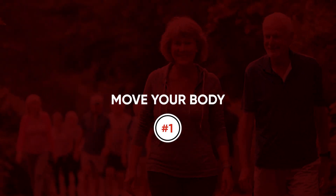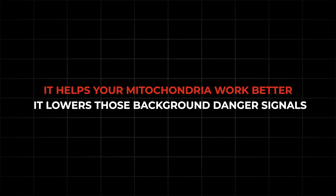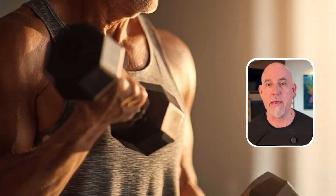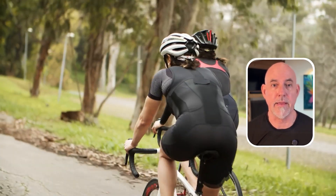I'm going to talk about 10 of them. Number one is just moving your body. Exercise is one of the most powerful anti-inflammatory tools that we have, and it's something we have control over. It turns on the cleanup pathways inside your cells, helps your mitochondria work better, and lowers those background danger signals. If you're over 50, lift weights two to three times per week, and make sure you're doing some aerobic exercise — walking, swimming, cycling. Keep it steady and sustainable, do something you'll keep doing. Consistency cools inflammation.